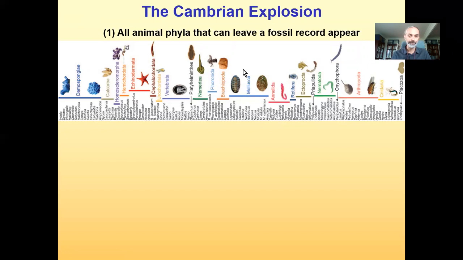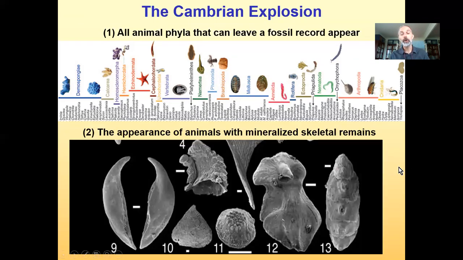Characteristic number 2. In the earliest Cambrian, in particular the Terreneuvian, we have the massive appearance of hard fossils: skeletons, teeth, claws, armor. The Cambrian explosion is characterized by a massive emergence of hard skeletons and hard fossils.